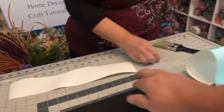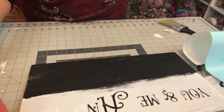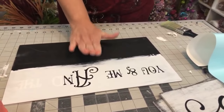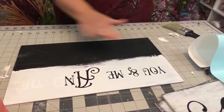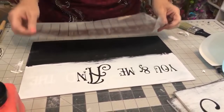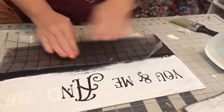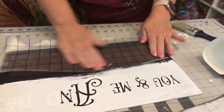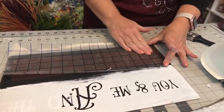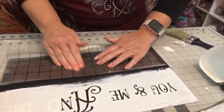Okay, so now everything is opposite of what happened on this sign. This sign, that coat that you put on there, that is going to be the background of your sign. That's going to be the main color. You're going to apply the color that you want for your letters. So I'm just going to stick this whole thing on here. And again, I'm going to make sure everything releases when I pull it back, and it should.